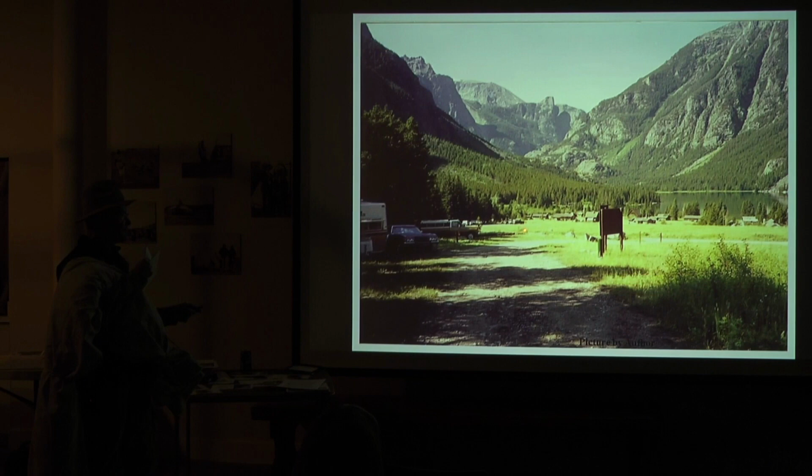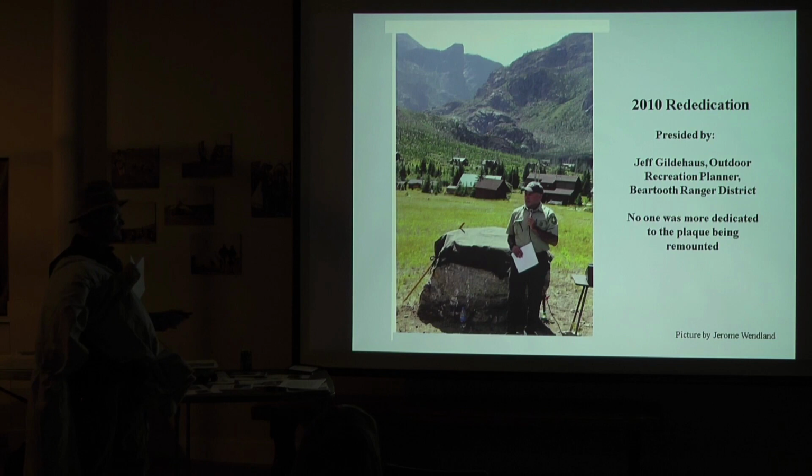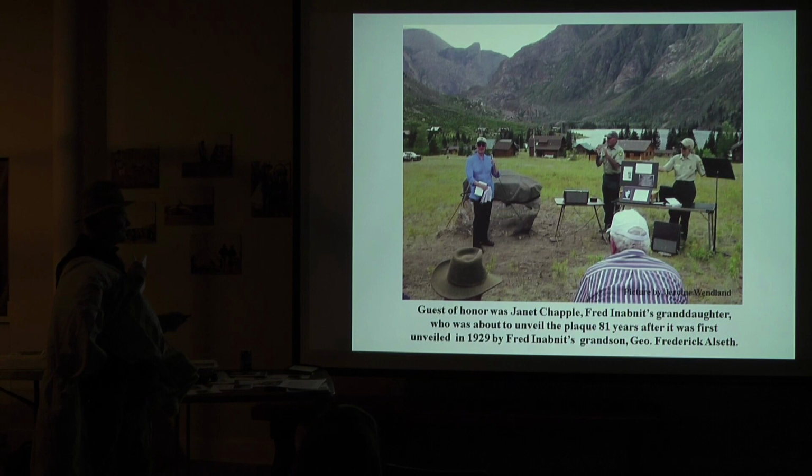I'm telling stories here again, Jeff. Okay. Anyway, they had a rededication ceremony for him again in 2010, and guess who is sitting right there, and Jeff presided over that. No one was more dedicated than Jeff on this project. His granddaughter Janet Chapel was there, and she unveiled it that day.